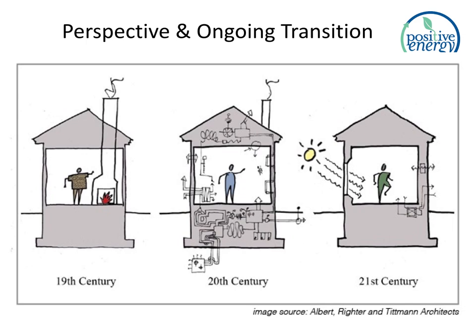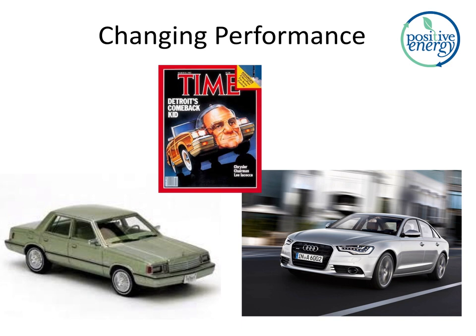Okay, so we're jumping right in now to changes in performance. That's an Aries K car on the left, 1980s, that picture on the upper with the man's face. That was the chairman of Chrysler, and he saved Chrysler from bankruptcy by introducing that car. That car, by today's standards, compared to that Audi down the lower right, that K car would not meet anyone's performance expectations, to put it mildly.